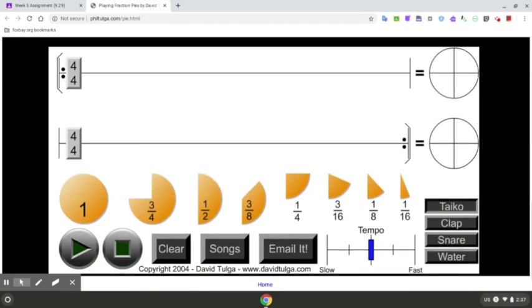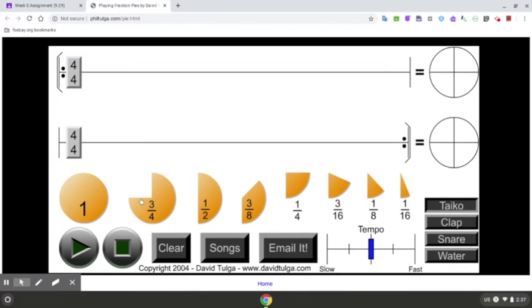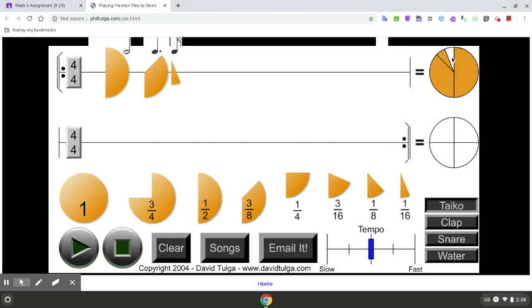Now take at least 5 minutes, set a little timer for 5 minutes, and for 5 minutes play around with this. Get a feeling for what happens when you drag this up here, what happens to this pie over here, and then how much space is left for what notes you can do. And if you want there to be a rest at any point, you just click on the pie fraction up in the measure itself, and that changes it into a moment of silence, equal to the value of the note.